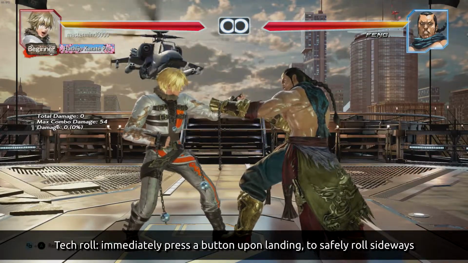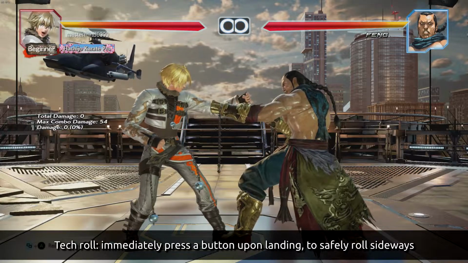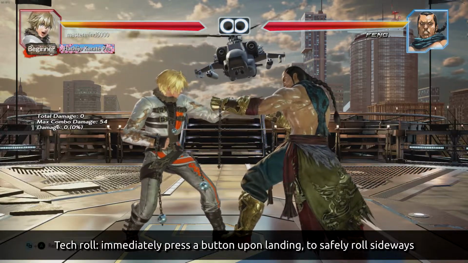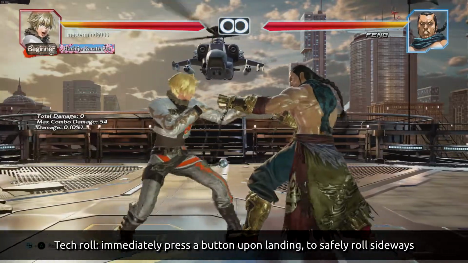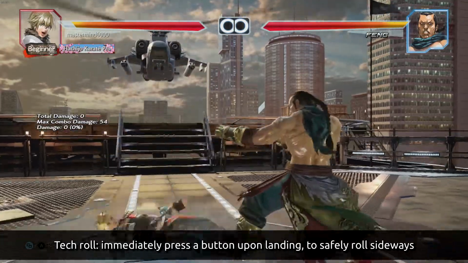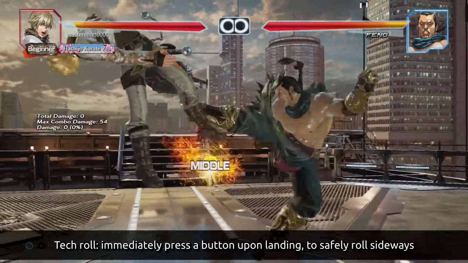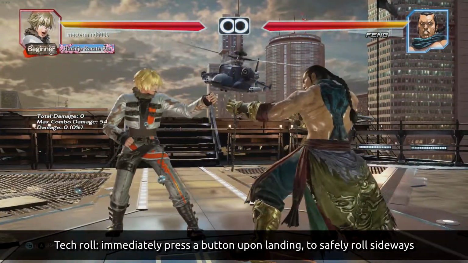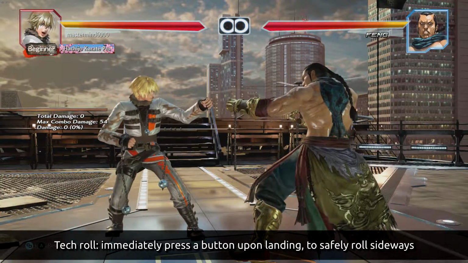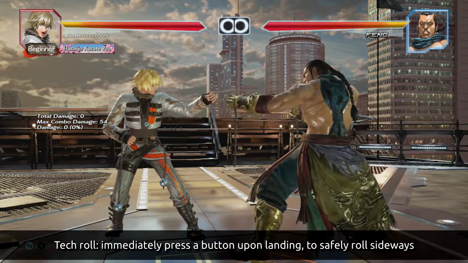But right before you hit the ground, you press either one of these buttons, and you can just kind of mash it out. It does not have to be precise. You can in fact hear my controller when I do it. You can hear me mashing that punch button. You hear me mashing that kick button. As long as you're pressing it when you hit the ground, you'll instantly roll to the side. You have a tiny little bit of invincibility right there.